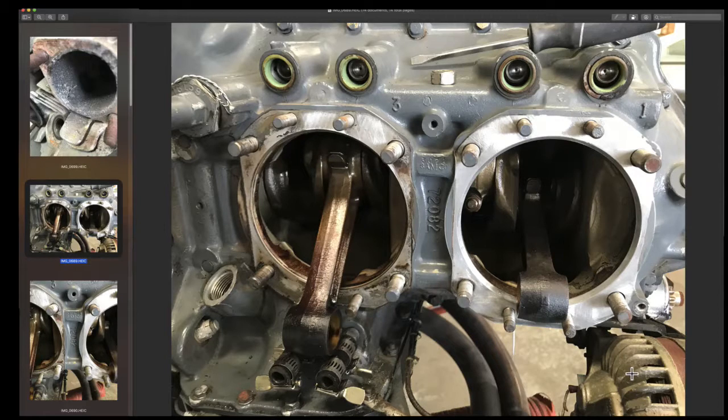Because sometimes these things are rolling around in there. At the same time that I was in there, there was a Grumman where the spinner was acting a little weird, and the prop was acting a little bit weird. When they took the front off of it, the alternator was barely attached. It was flying all over the place. So I made sure that this was nice and tight.